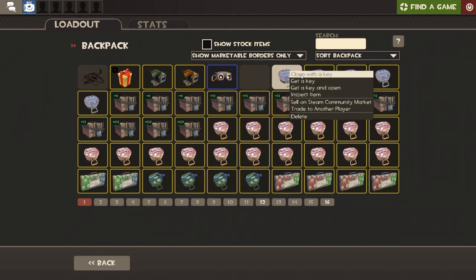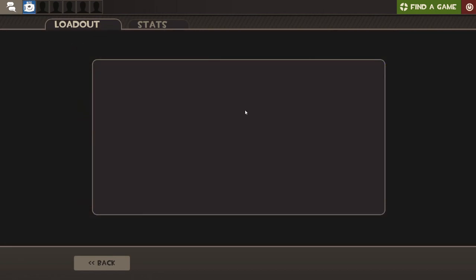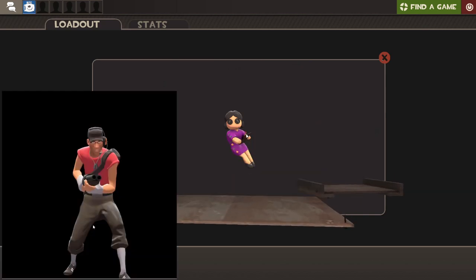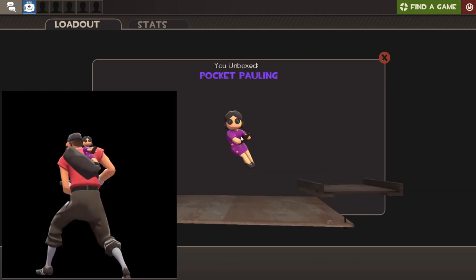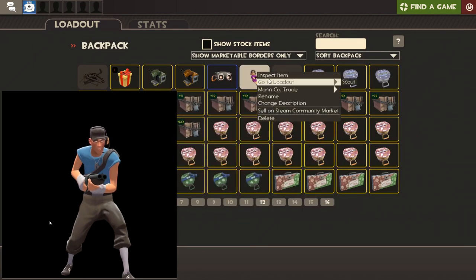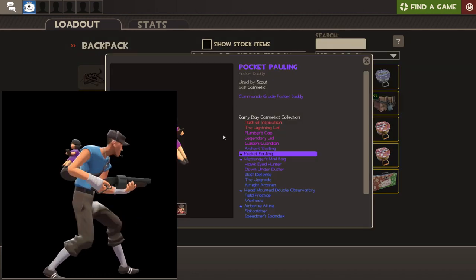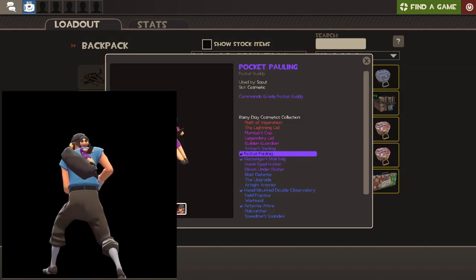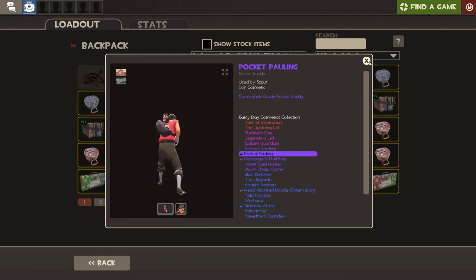Okay, next one. Yet again, another rainy day cosmetic. We'll have a little look into this one. Ooh, Miss Pauling. Pocket Pauling. That'd probably be for the Scout, I'd imagine. Let's have a little look, see who it's for. Yep, Scout. Not actually that bad. Inspect item. There we go. Oh, but you can't. Oh, okay. It just sits on the Scout's back. That's not too bad, I guess.